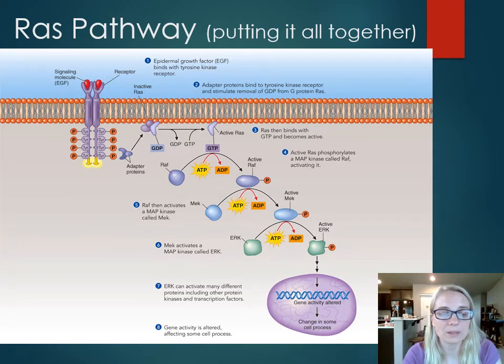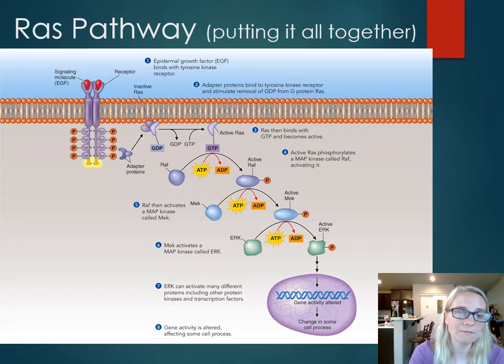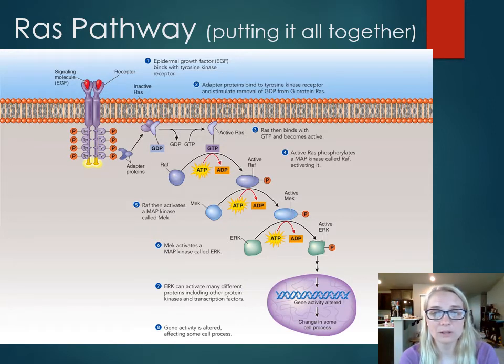It helps to regulate some of the proteins involved in cell division, which is kind of cool. You don't have to memorize this, so don't think that you have to, but I just wanted you to see a various combination, because things don't always have to go exactly the way that we learned them. Because what do we have? We have our signaling molecule, our little sunflower seed. The receptor is a tyrosine kinase receptor, but it is involved with a G protein. So it's a tyrosine kinase, an enzyme-linked receptor that's also linked to a G protein, right?